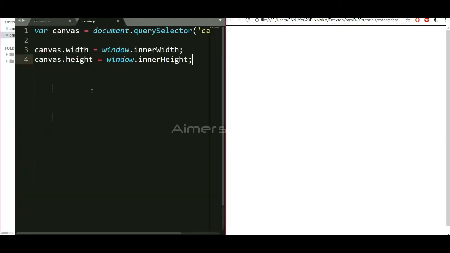And now come back to your JavaScript file and create a variable called context using letter c for the context. Get context.